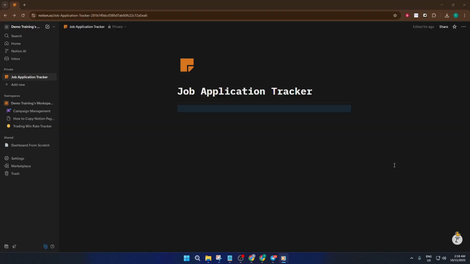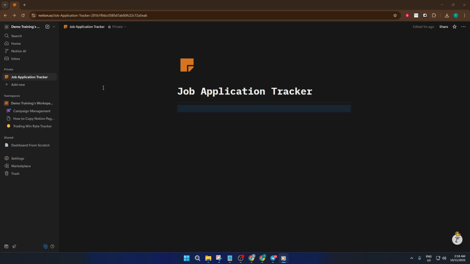Let's jump right in. Today, I'm going to show you exactly how to set up a free job application tracker in Notion, step by step. If you're tired of juggling spreadsheets or losing track of where you've applied, this tutorial will give you a simple, professional system you can use to organize all your applications, deadlines, and follow-ups in one place. Whether you're hoping to land your dream job or just streamline your process, by the end of this video, you'll have a ready-to-use tracker that's easy to update and customize for your own needs.